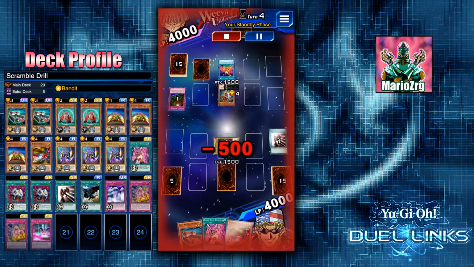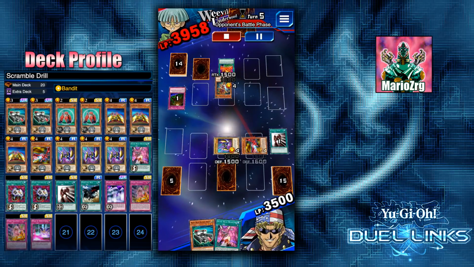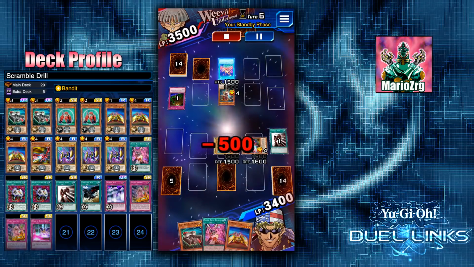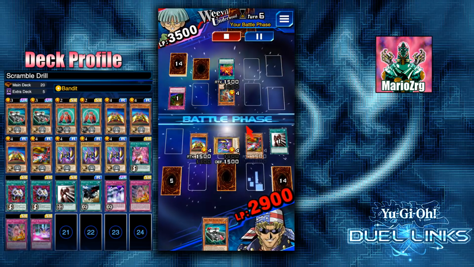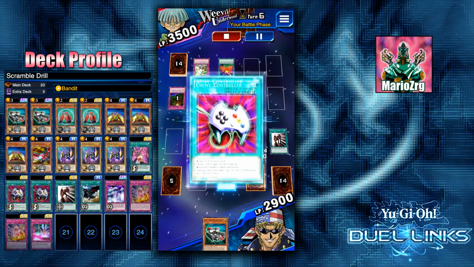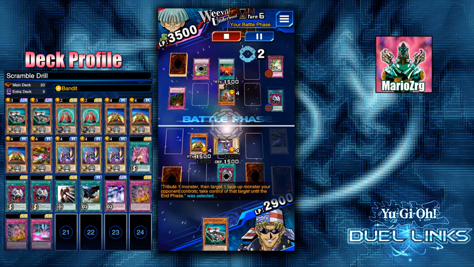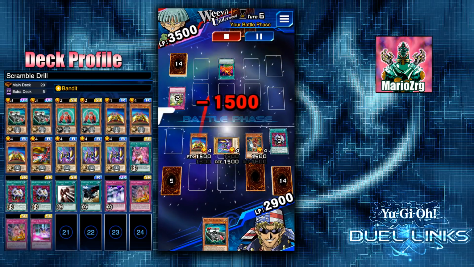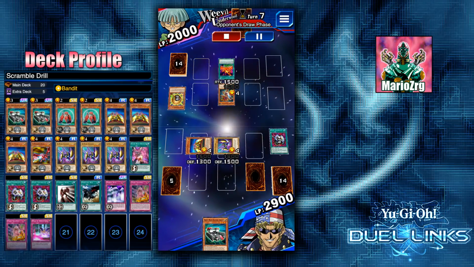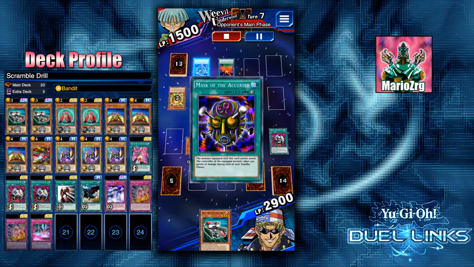It was kind of funny because the Burning Lance actually protected my X-Head Cannon from being destroyed because the defense went back up. And here I'm just building my advantage. I could have gone XYZ Dragon Cannon, but I was actually afraid of the Floodgate, and I didn't want to be getting damaged by Amazonian Swordswoman. So I just econ take because I can get my White Dragon head back using my Heavy Mech support.